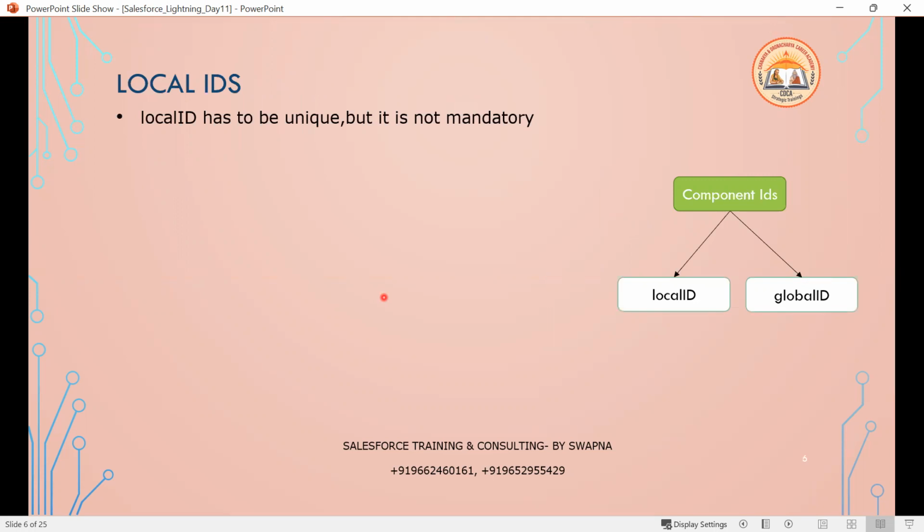And is it mandatory? Yes, it is mandatory. I'll show you during the practical. Sometimes you have to define the local ID as mandatory, and it has to be unique.